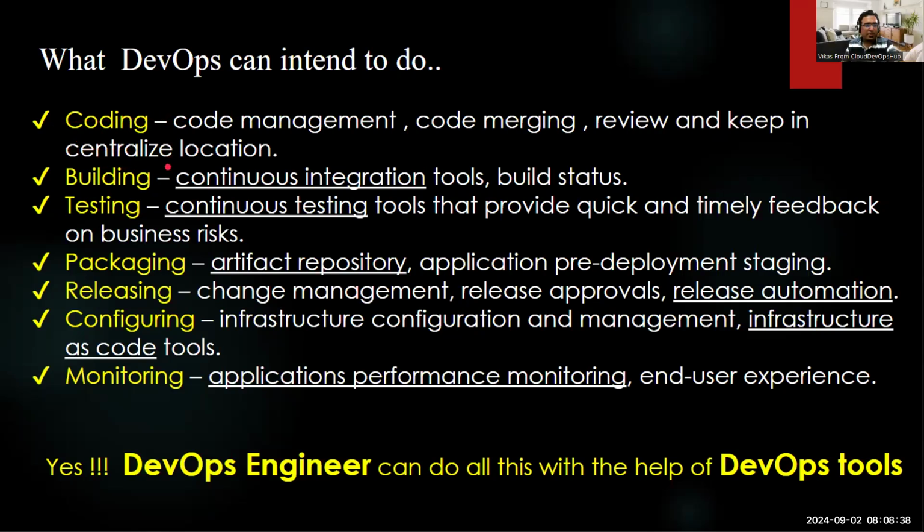As soon as the developer writes the code, that code has to be built, meaning the application has to be generated. It's just one command, which the developer will give us, based on the Java application, Python, .NET, or whatever it is. He will give us the one command or whatever steps are required. We will automate everything. That is called continuous integration, and that is our work.